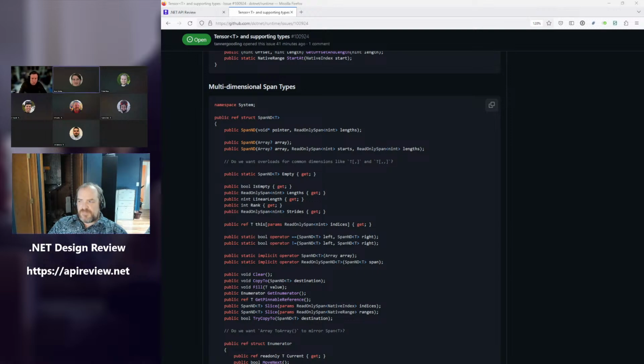So the proposal is to expose a new type called SpanND, where that basically just means it's a multidimensional span. There had been proposals for SpanMD instead, but various people did not prefer that over SpanND. What is the N supposed to stand for, and the fact that we have to ask means ND is not a good name? It just indicates the count. N is a common placeholder for a number, and so SpanND just means this is a span of n dimensions.